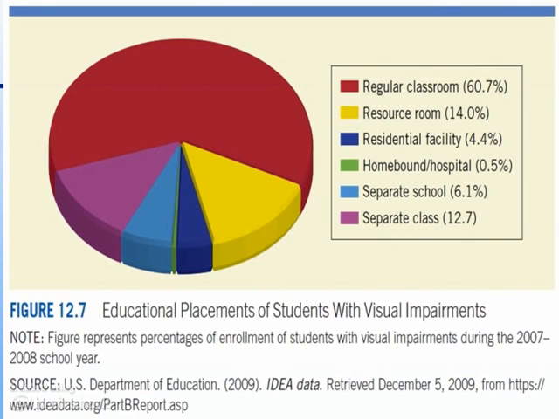So this may surprise you, but students who have visual impairments are predominantly in the regular education classroom. They also receive services in a resource room and a separate class, and then you do see a pretty large percentage in separate schools and residential facilities. I think this is a good representation of the severity of the visual impairment as well, because as students need more services, oftentimes they need a more restrictive environment in order to access those types of services.